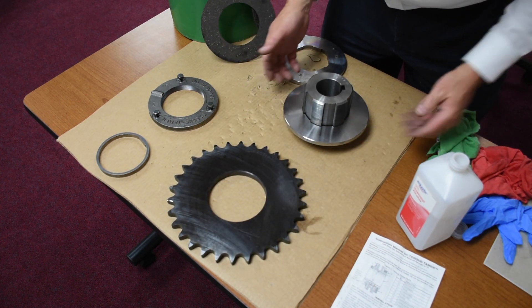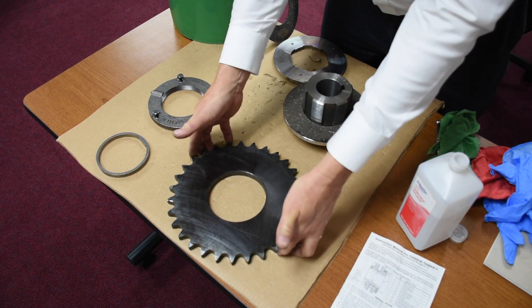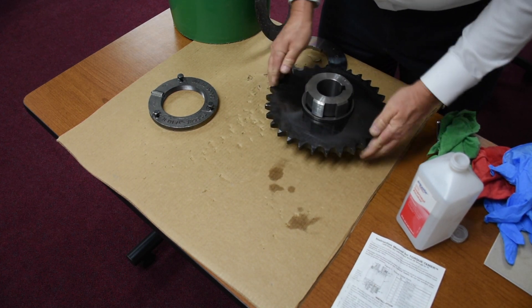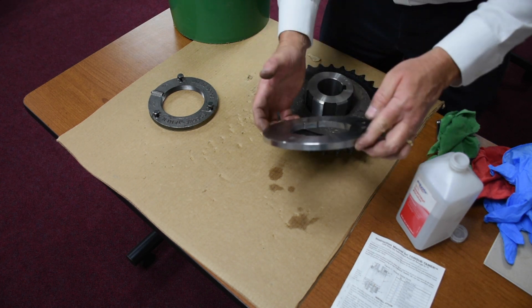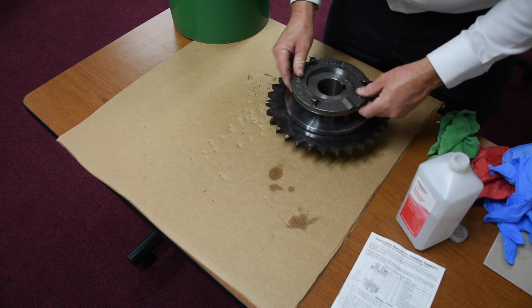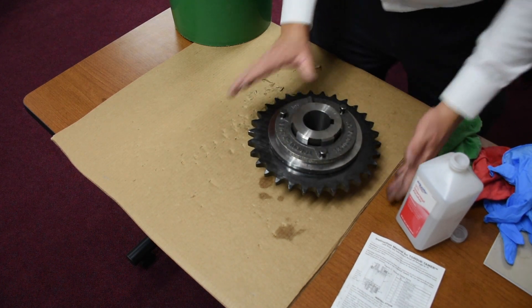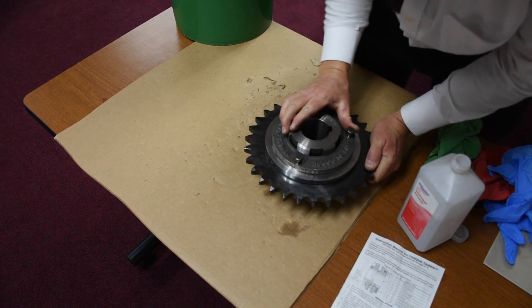We're going to start the reassembly — fingertips on it or rubber gloves. So we have the pressure plate, we have a friction disc, we have the sprocket. We have a bushing — the bushing has a key that goes in these slots. Another friction disc, another pressure plate, retention nut. Generally you want to turn these backwards until it clicks in. This is super simple. All we have to do is just hand tighten it, hand tension it.